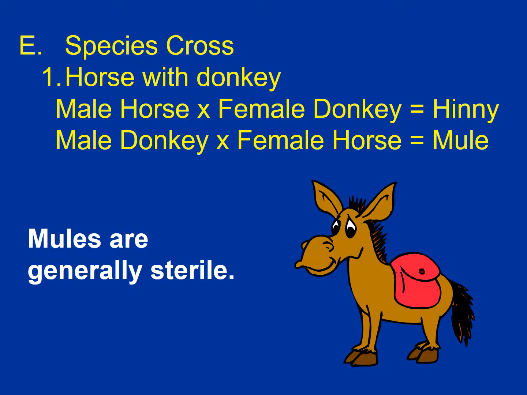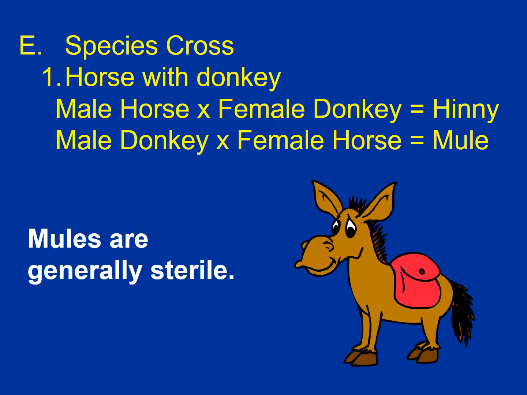Well, we can do some more extreme crossing in which we can cross species. And if species are too distantly related, say you try to cross a rabbit with a pig, you're not going to get any viable offspring. But we can cross horses with donkeys, and horses and donkeys share the same ancestors if you go back maybe 50,000 years or so. So we do get viable offspring. But they're distantly related enough that mules are going to be sterile, but they're hardy animals, they're healthy animals.